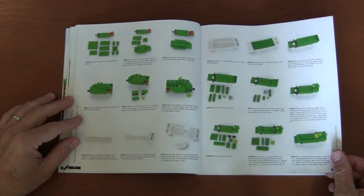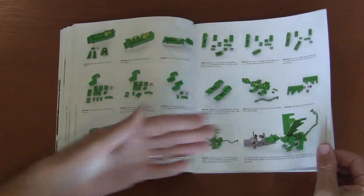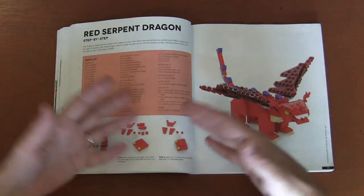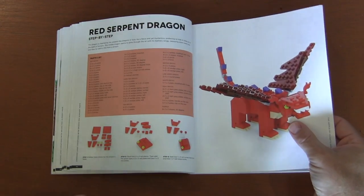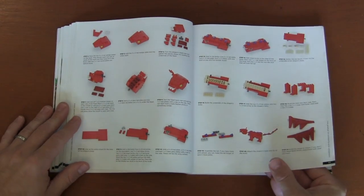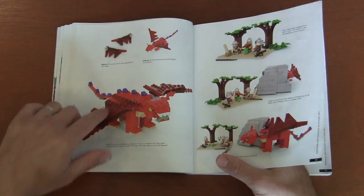They talk about if you don't have the pieces, do something else. But for a lot of kids, it's like, 'Oh, well that's what I want to build.' Especially with something this complex, it was going to be more like a rainbow dragon. Then we've got the red serpent dragon, which has the same issue. Honestly, Lego has done so many dragons anyway that these aren't anything inspiring — we've seen a lot of Lego dragon designs, more simply built, more detailed built. So these don't really inspire me, although I do like her wings.